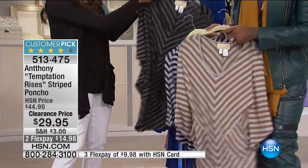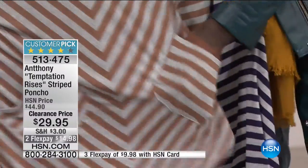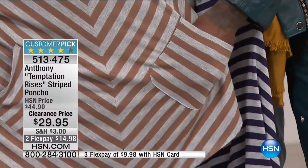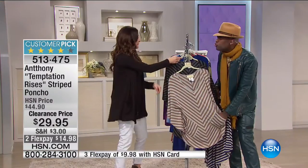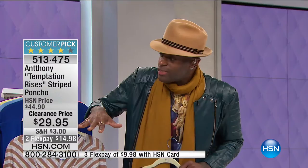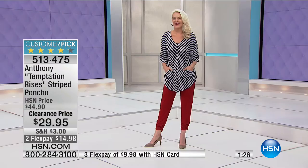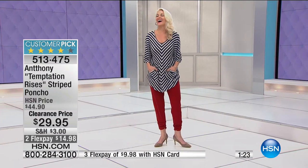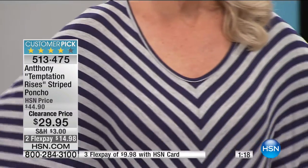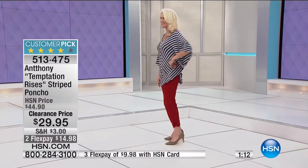I love that you did this contrasting stripe because it's very slimming. There is a fantastic Japanese designer who does beautiful textiles and plays with the illusion of lines — that's what this top does. Look at you, you are a good girl! She's been good. The shirt tail finish — I love that. And you know what it does? It makes you look taller and makes your legs look longer. You're comfortable, and you can see how it tailors and skims beautifully but nothing is tight. The length is 27 and a half inches so you get the coverage. A big customer pick on HSN.com at $44.90 — the lowest price it's ever been, saved just for our show.